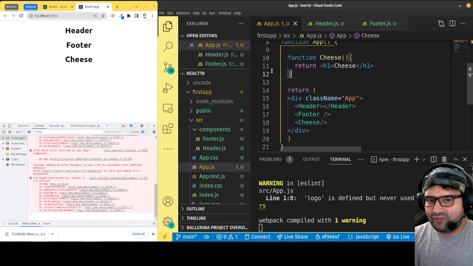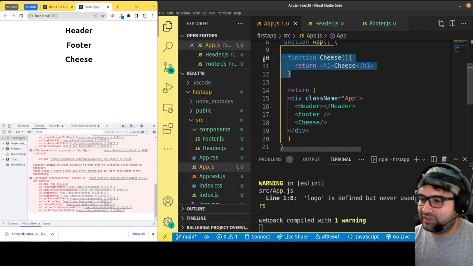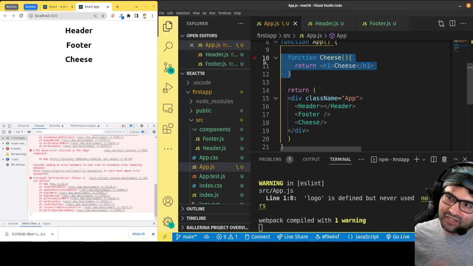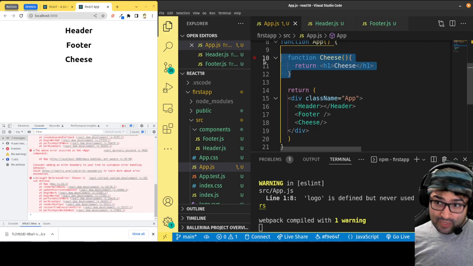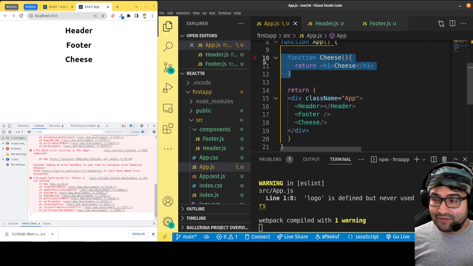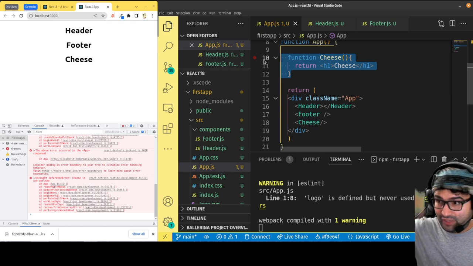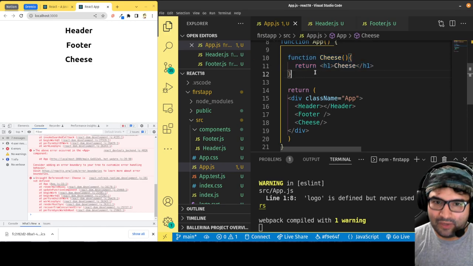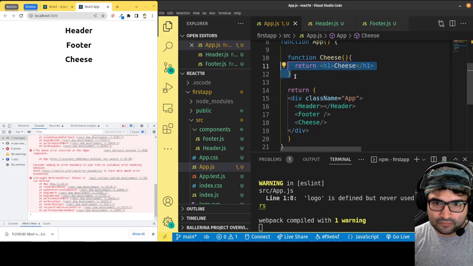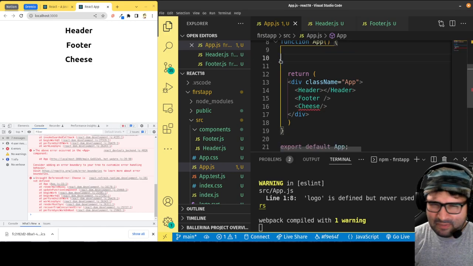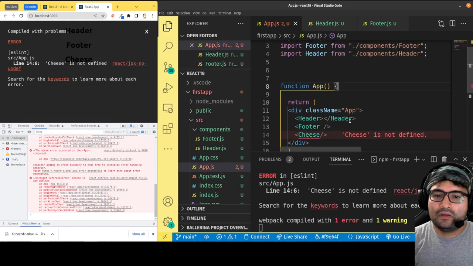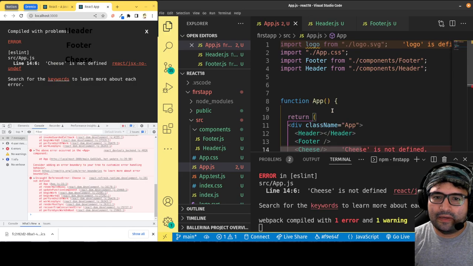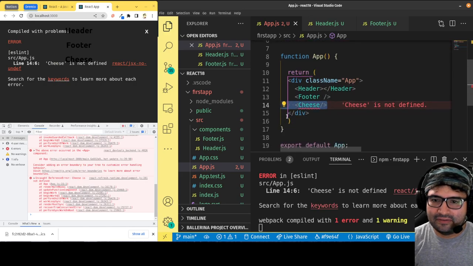I would generally avoid doing this too much, like defining a component in another component. There are reasons you would do that. Often you might have a component that's going to change depending on how the parent, the enclosing component, is. In that case, you may want to redefine the component every time you use it, but that's more advanced. I wouldn't really worry about that. There might be other better ways of handling that. Okay, I deleted the cheese component, so I'm just going to get rid of that here.